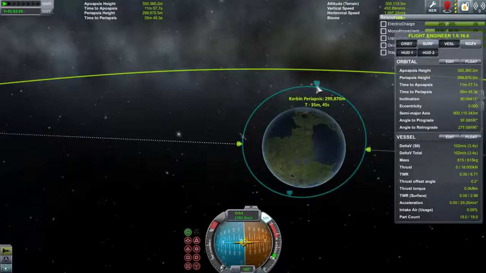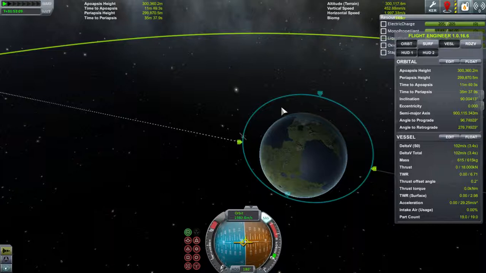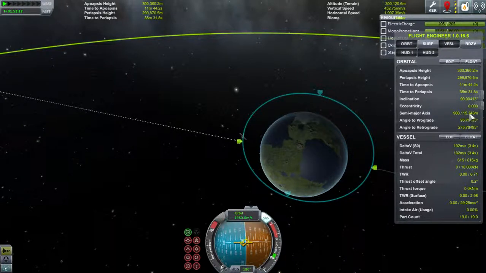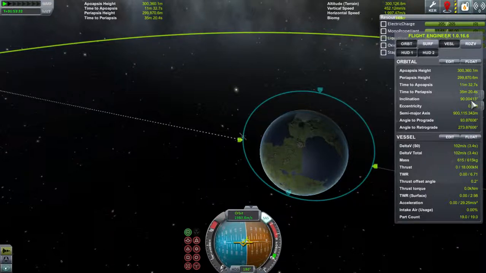Periapsis is well within where it needs to be. It doesn't have to be perfectly circular. In fact, I almost guarantee you that it won't be. You just want to look at your eccentricity, which should be right here. If it's 0.0 something or 0.00 something, then you're more or less at a circular orbit.